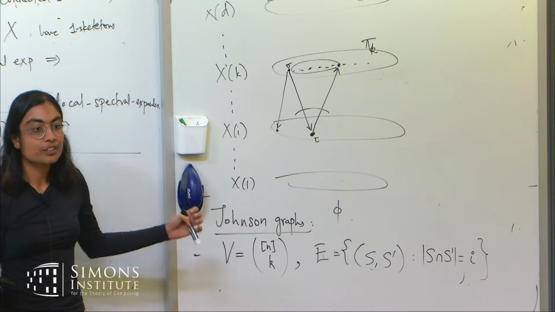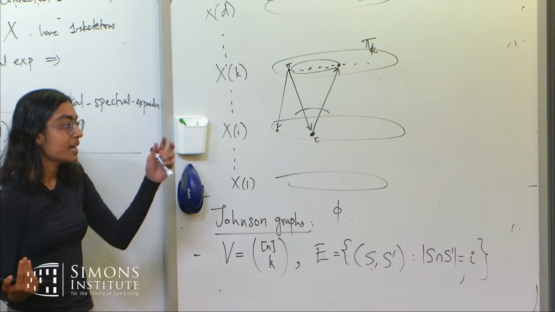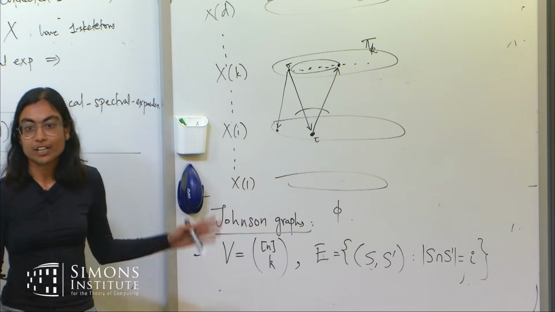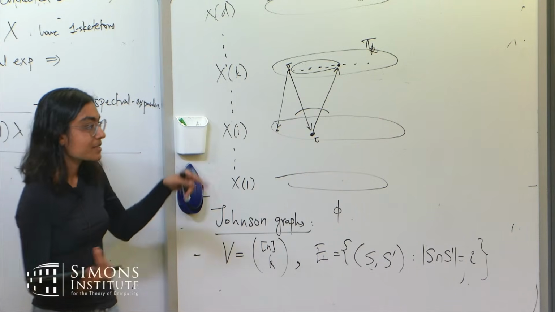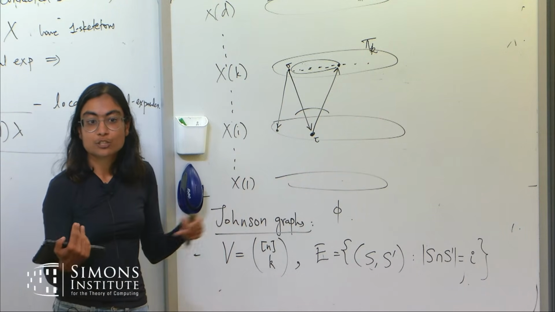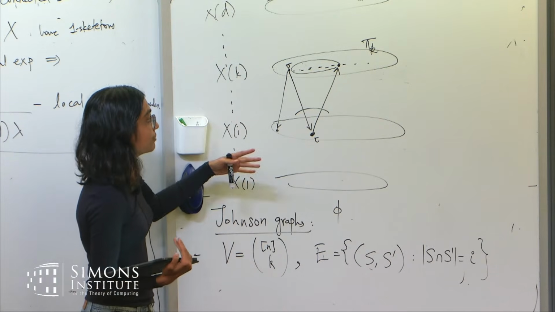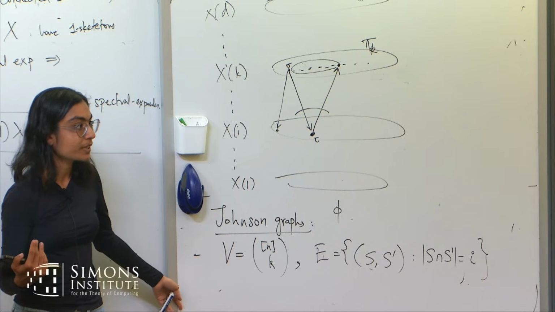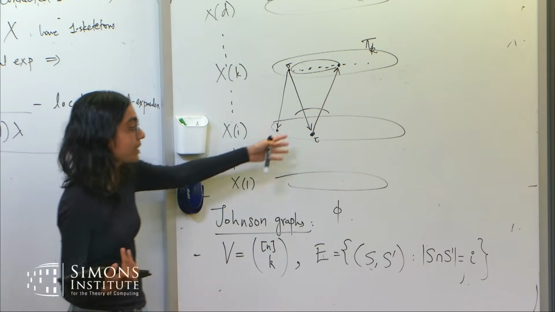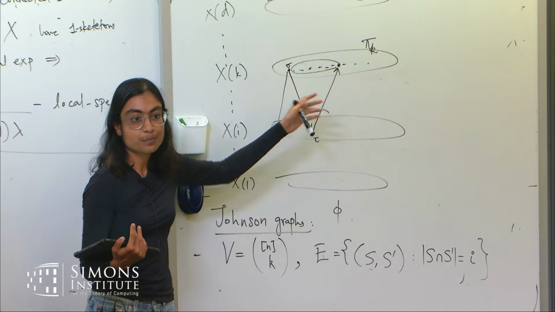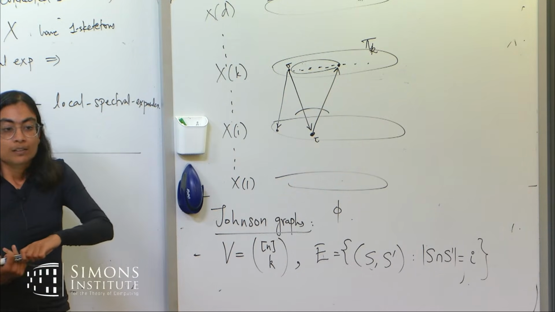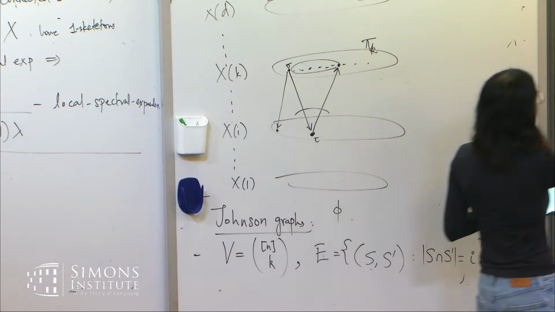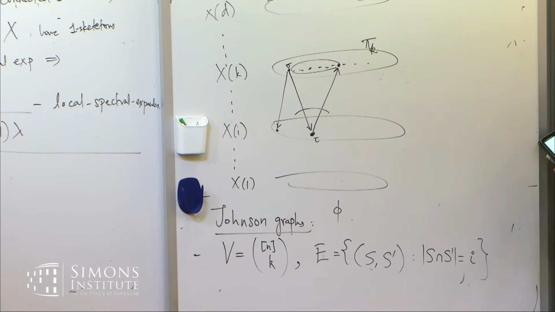One way you could try to analyze the spectrum is to actually diagonalize the adjacency matrix, find its eigenvectors and eigenvalues. But this machinery that we just discussed actually gives you a very nice and generalizable way of analyzing the spectrum of these graphs, and in fact, all random walks on any high dimensional expander. So let me again just say what happens for a two-dimensional complex.